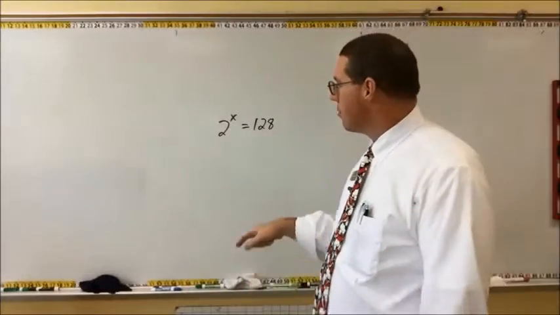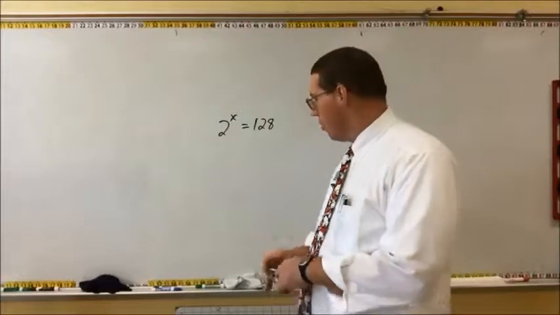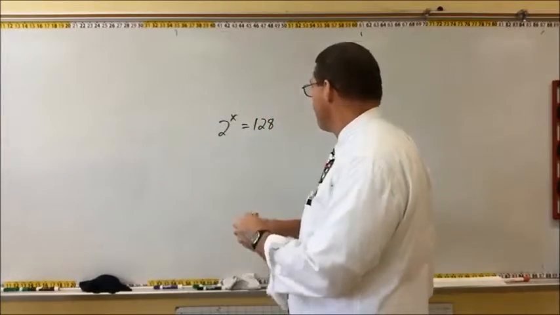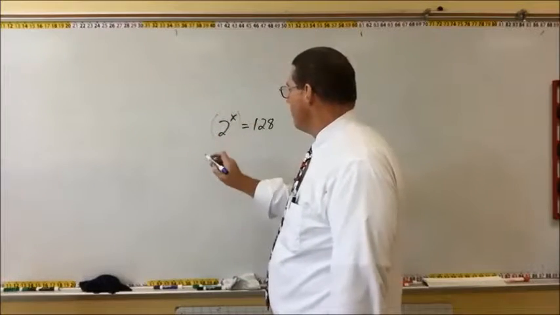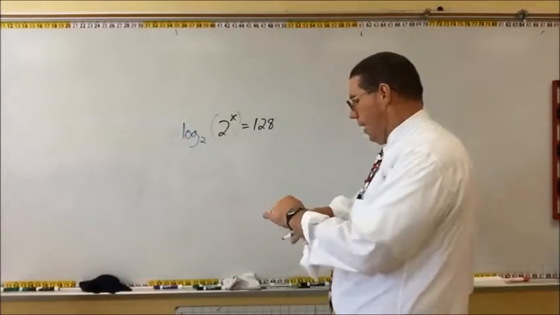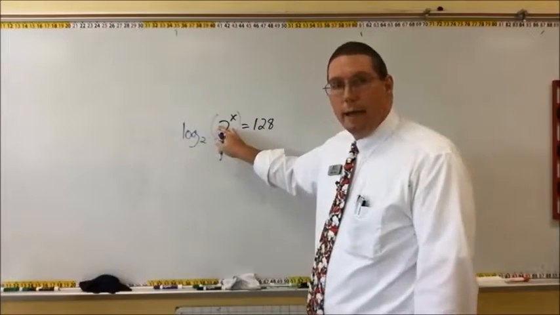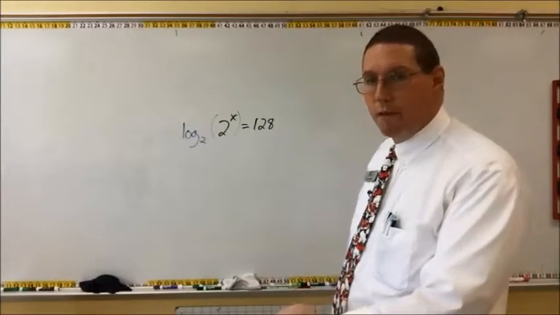We can only cancel an exponential base using a logarithm. And so here's what we would do in this case. If I want to cancel this, I'm going to put it in parentheses, and I'm going to put log base 2 on the outside. And if I do log base 2 to one side, remember the rule of algebra is whatever you do to one side, you have to do to the other side.